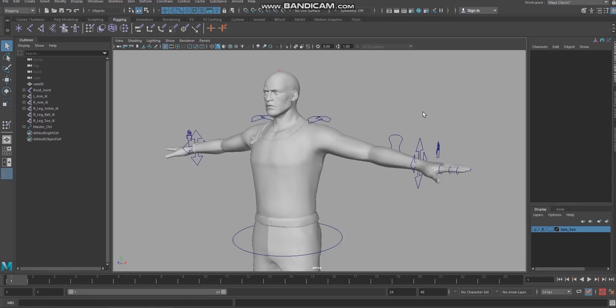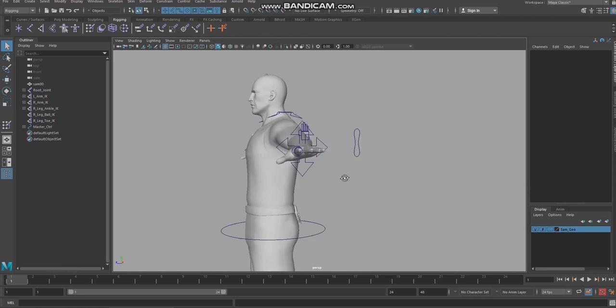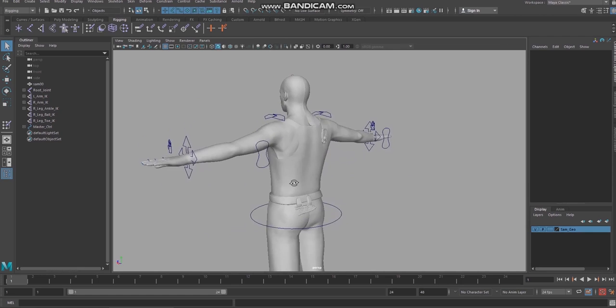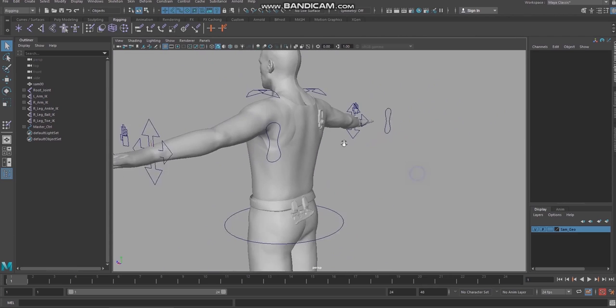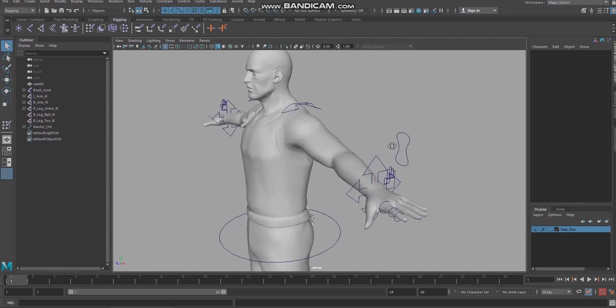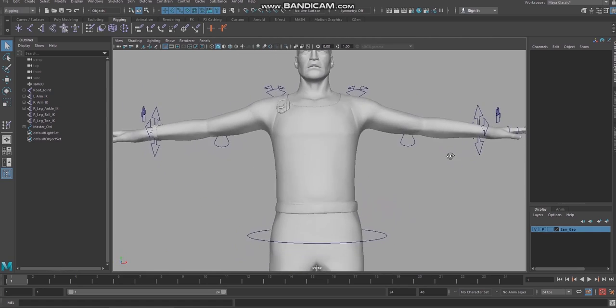In this class, we are going to see the IK handle tool, which is called Spline IK. This Spline IK is used to rig the backbone structure of a human or a living being character, and mostly of a human or biped character, and also for complex rigging like a lengthy tail of a creature or something like that.